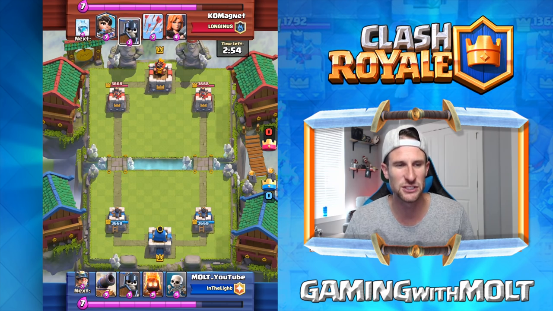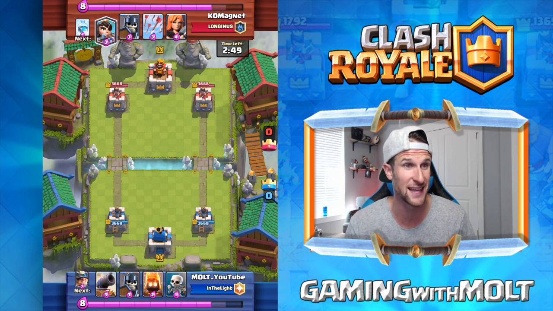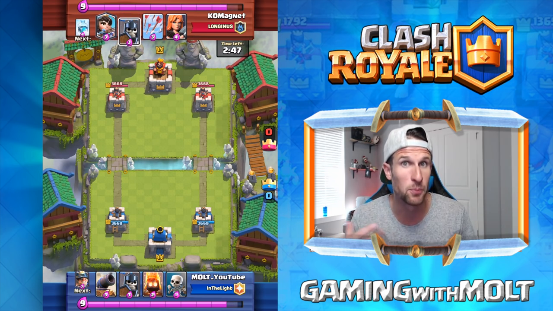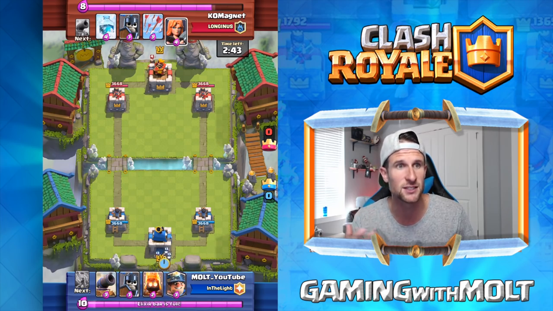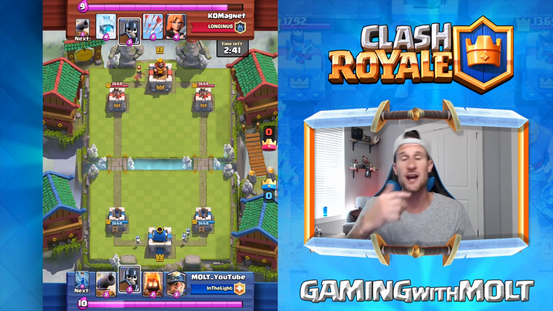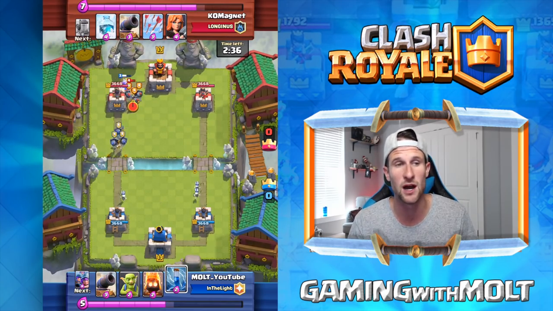So here's the deck that I was using. I really enjoy miner decks. I think they're fun. I think they create a lot of pressure. I think they are harder to play than some other decks. The miner is such a focused troop that you have to time him perfectly. Otherwise, you have to use a zap. If you don't use your zap well, then you're going to run into trouble.